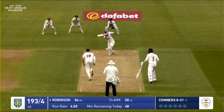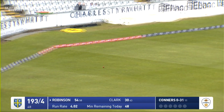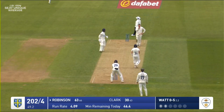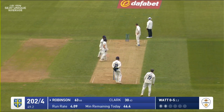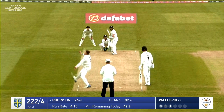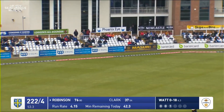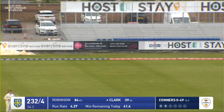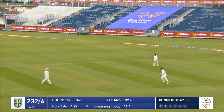Umpire Lloyd signals, and that one is driven — a more legitimate boundary for Robinson out towards the extra cover region. Once more round the wicket and it's launched down the ground for six by Robinson off Watt, signalled by the umpire. Oh, that's awful from Mark Watt — that has been baseball-style hit for a home run. The baller comes again, whipped away by Clark and he's going to be out at deep mid-wicket. And he is — he departs for 39.